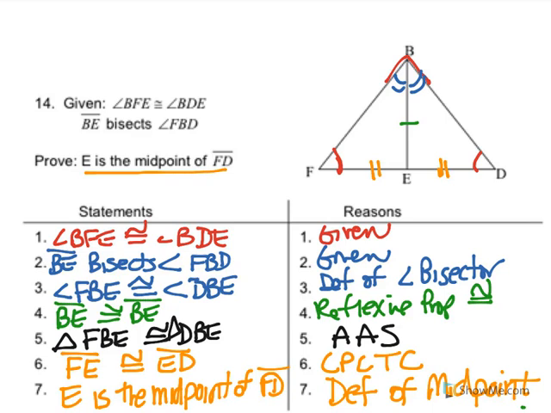And let's find that angle on side. Here's an angle. Here is an angle. And here's a side right there. Now, once that's done, FE is congruent to ED by CPCTC. And once we've proved that these two are congruent, then we can say E is the midpoint of FD, definition of a midpoint.